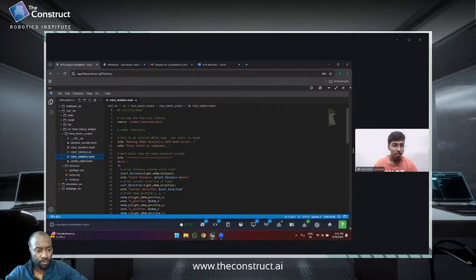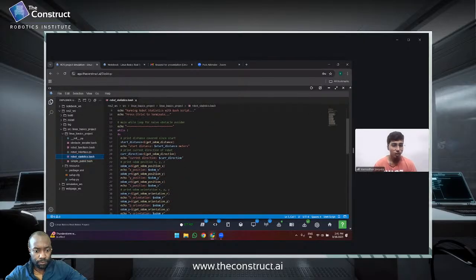Then here is the source file, in which we have included the function libraries provided in the robot functions. Then two echo lines are there, which just print statements.